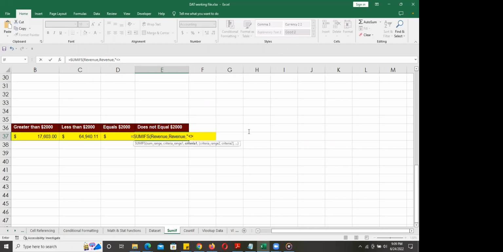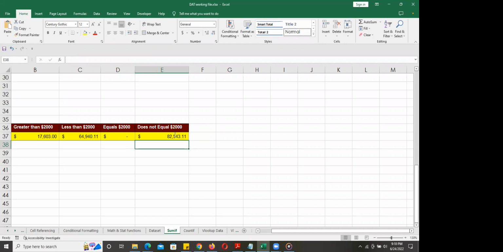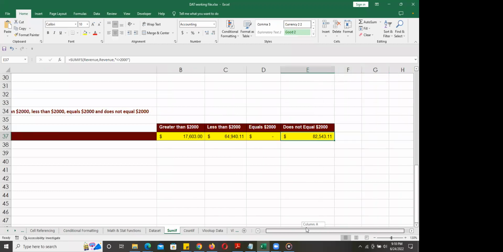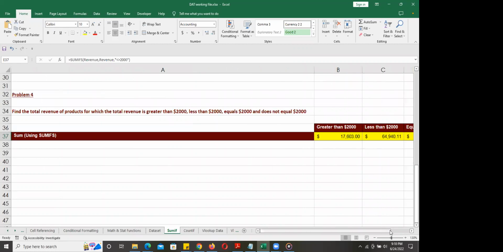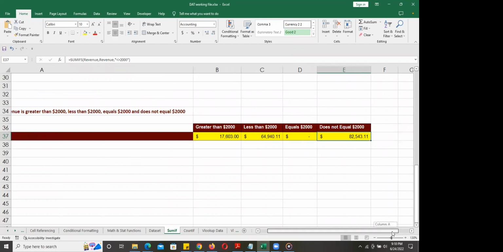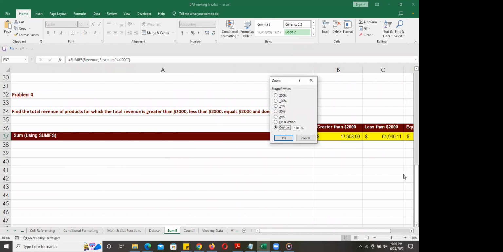In programming, we use exclamation mark and equality sign together to denote not equal to. So this is what we get. Did we all get this? Let me just put it in 125.